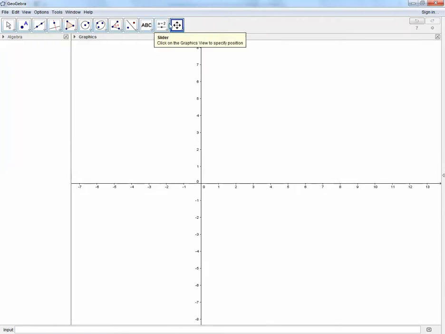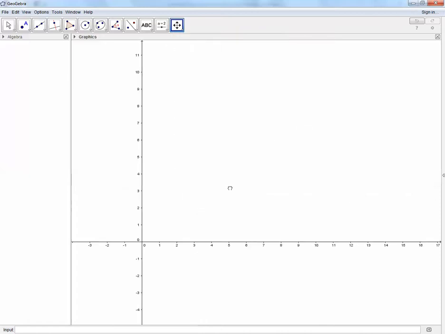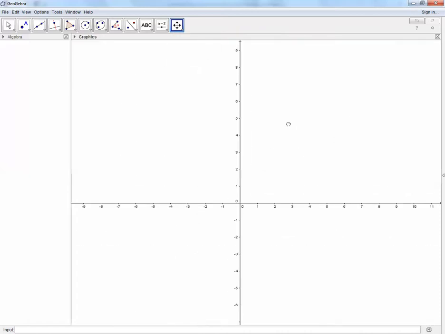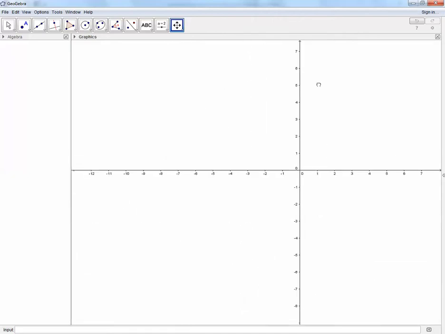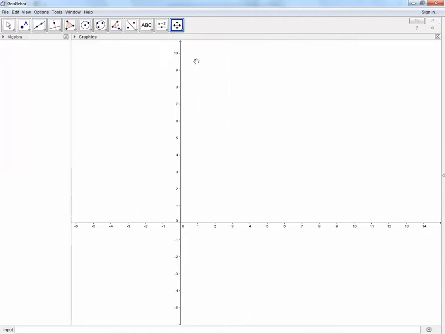A lot of these toolbars here, these features will allow you to do different things on the graph. Right now we have highlighted the move graphics view, and what that allows us to do is literally grab. You can see the hand clasps down and you can move the graph around depending on where you want to be looking. Another thing you can do in the move graphics view is, you notice that whenever you move the hand over the y-axis, you get this double-sided arrow, and if you click and drag down, it'll zoom out only in one direction.